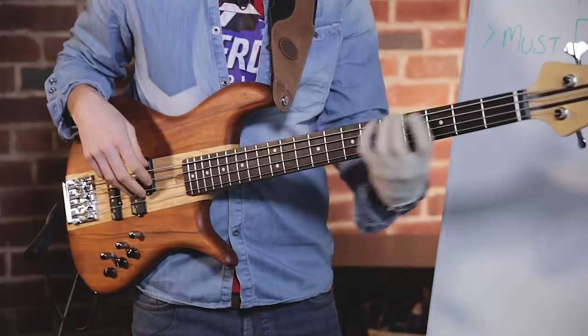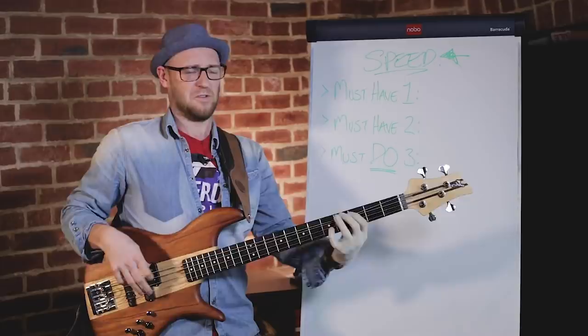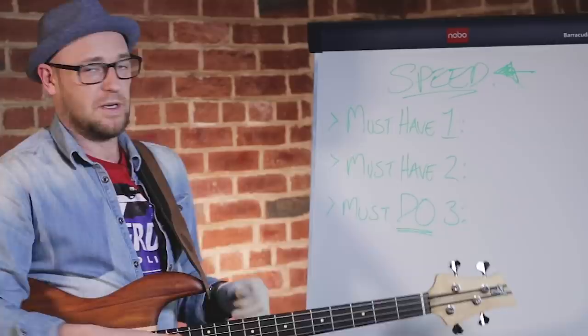Because we all want to play those fast lines. We all want to just rip into those cool riffs and those cool licks and those cool lines, but there's so many of us that are having issues with our technique, giving us the ability to do that. So we've got three things that we're going to be looking at today.